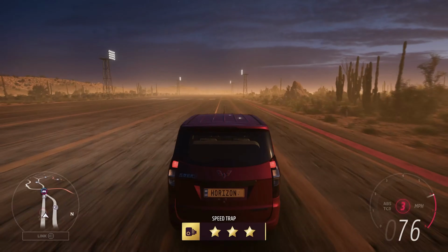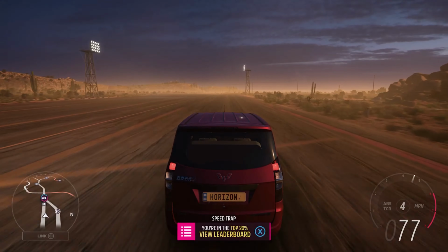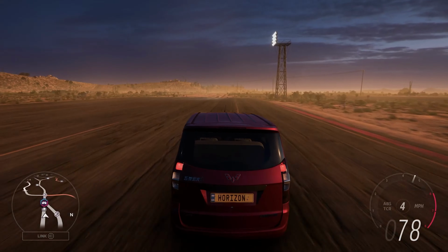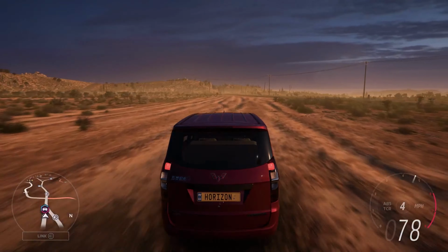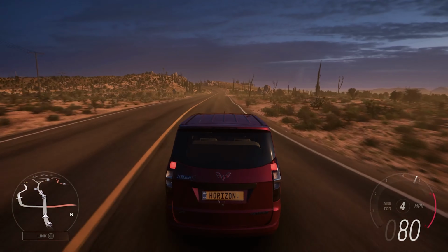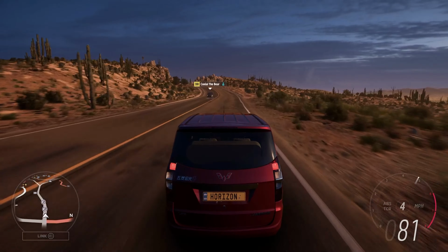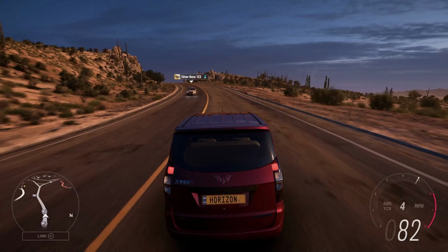I do wish the third gear was a little bit shorter, because, like I said, it is 5-speed, so you've got a long way to go until you can change up again. But there's not really much point, to be honest, because it can only do 0 to 60 in 16.018 seconds. 0 to 100 is impossible because it only has an 85-mile-an-hour speed limit.